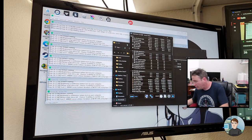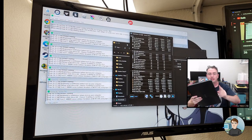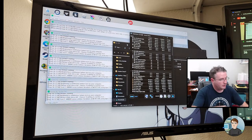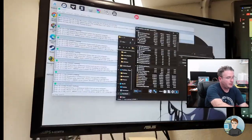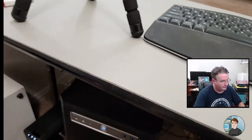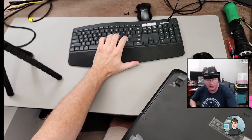Well, while we wait for this thing to crash again, let's see about taking this old Asus laptop apart. Let me see. Let's go to head-mounted. So this laptop, a client brought me. She and her husband several years ago bought two of these. He passed years ago, and this is the other one.